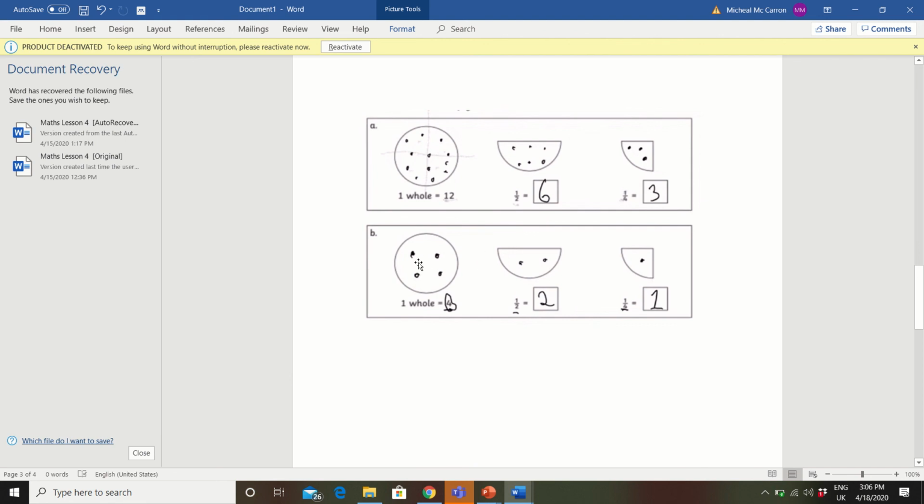Here I drew 4 dots again. When I drew a line across to make it 1/2, I have 2 dots. Then when I draw another line down to make a quarter, I have 1 dot left. So in a half there's 2 dots, in a quarter there's 1 dot. Now if you do 4 divided by 2, 4 divided by the denominator, you'll get 2. 4 divided by 4 equals 1. There's the 2 ways of doing it.